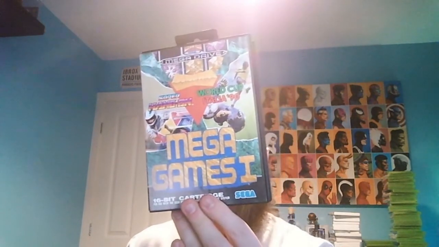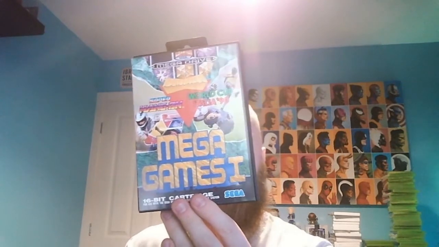Now, this is, I think it's 3 of these, and I'm sure I only have 1 of them. Yes, I have 2 of them. That is Mega Games 1. So this has Super Hang-On and Columns and Italia 90. Now I remember when I got my Mega Drive initially, my mum loved Columns, and this is how the manuals were for it apparently, because I'm pretty sure these are original. They're just paper, which is interesting.